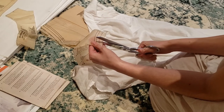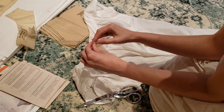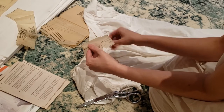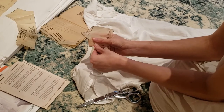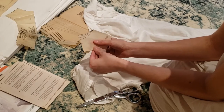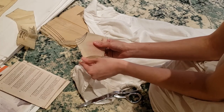That way, if I ever do need a larger size or I need to lend the pattern to someone, I can easily unfold the pattern and they get those sizes. But for now, I'm just folding the snipped bits in. There we go. And there's a size 8 yoke.